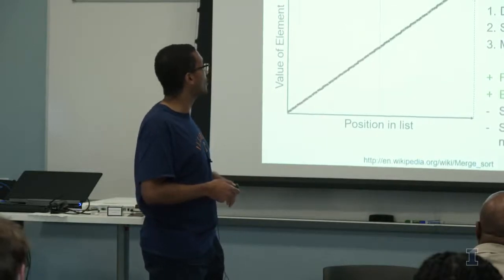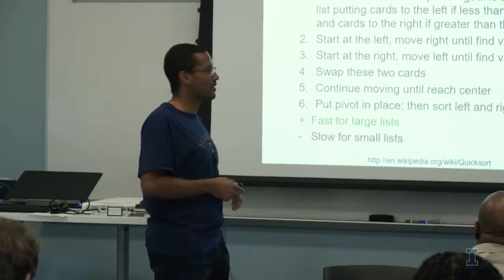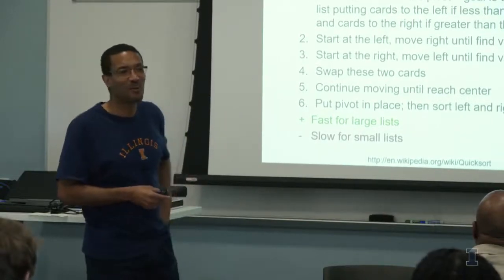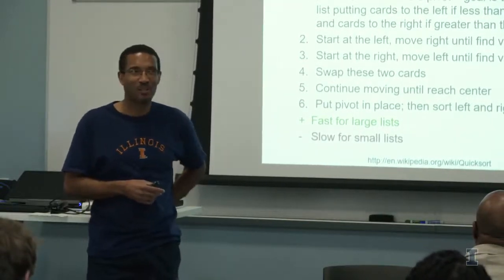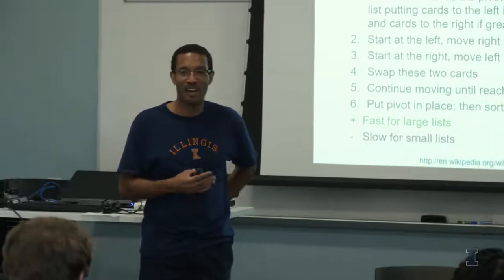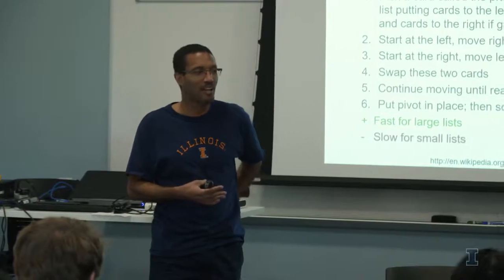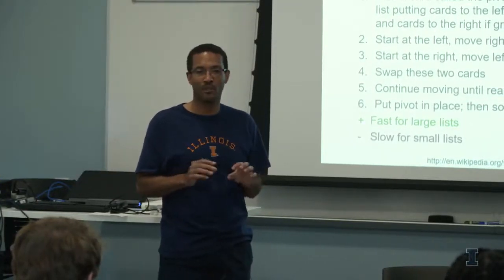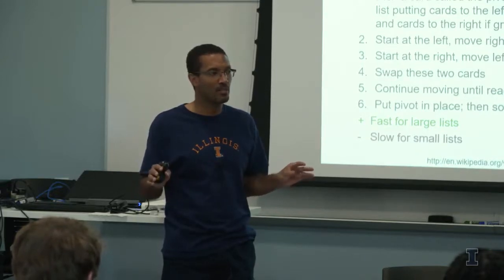Okay, so now we're ready to talk about quicksort. So you'll notice that quicksort has many steps in it. So quicksort is arguably, most people won't argue this, most people will just say yes it is, the fastest sorting algorithm for computers. And the reason it's fast is that it utilizes some of the features in the way that the computer stores information in memory.